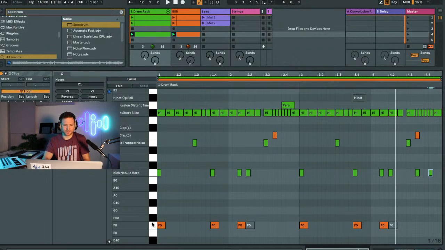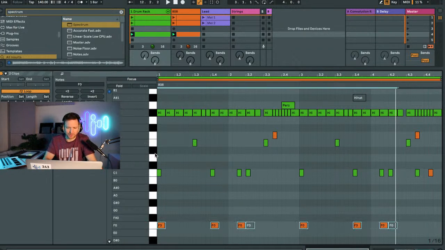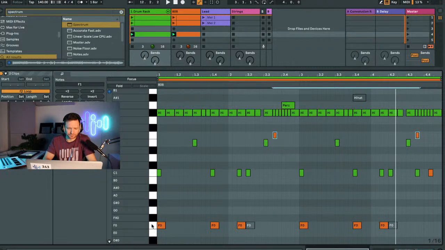So really, all I'm doing is playing F, and then I'm playing the octave F. So that's the low F, F0, F1, an octave higher, and then I'm playing the fifth, the perfect fifth. It's 7 half steps.